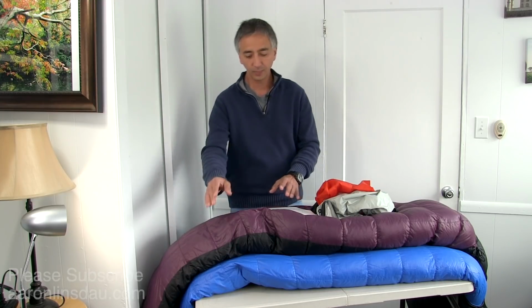Well, the whole theory of the ExtremeLite is you've got a fabric that is as light as possible while still being quite durable. The microfiber is a definite step up, being 83% heavier. It's going to be much tougher and more weather resistant. However, neither of these fabrics is designed to, say, withstand direct rain. A little bit of condensation, sure, but if you're really out in the rain, you're toast with either of these fabrics. In fact, the Gore windstopper I'm going to do in another video can't even handle that either.